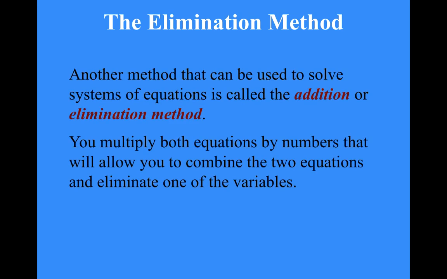So again, like I said, the first paragraph says that another method that can be used to solve systems is the addition or elimination method. These two terms are going to be interchangeable. In order to do the elimination method, you're going to have to multiply both equations by numbers that will allow you to combine the two equations and eliminate one of the variables.